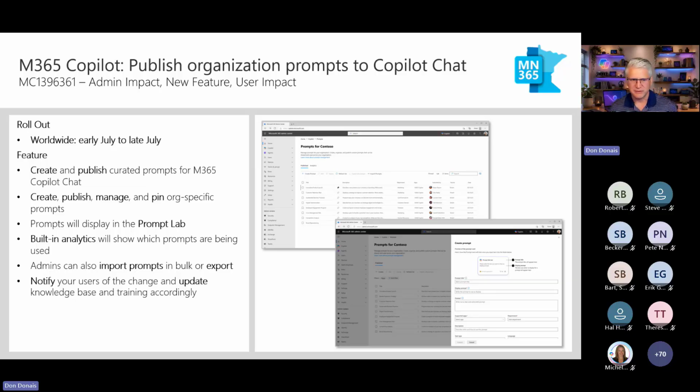If you're not familiar with the change that happened recently with your prompts, right? The prompt gallery is not called prompt gallery anymore. It's called the prompt lab, and you will see that underneath your prompt area that you can click in there and get more of those. You'll see a section or a tab for org prompts. So that's important to keep in mind. That is a change that's happened already, but this change is happening here fairly soon.